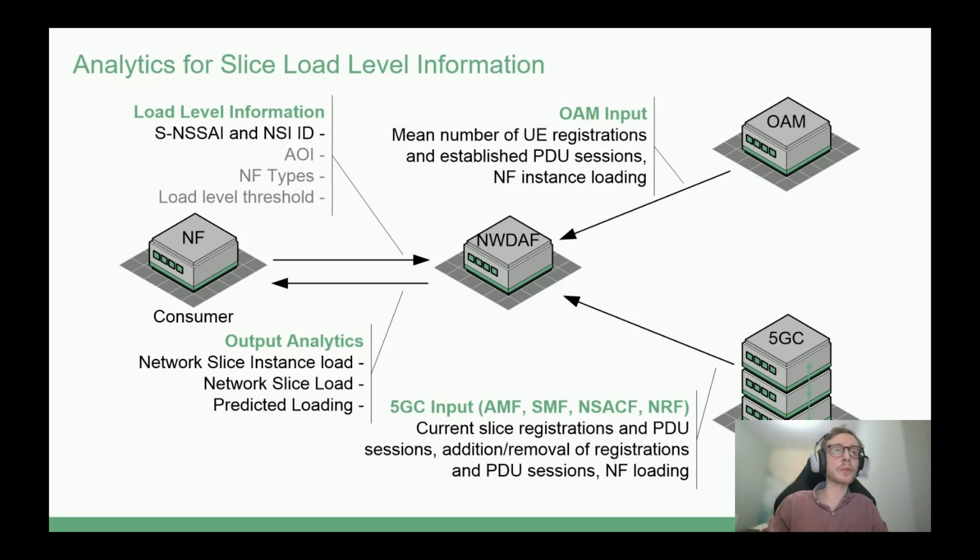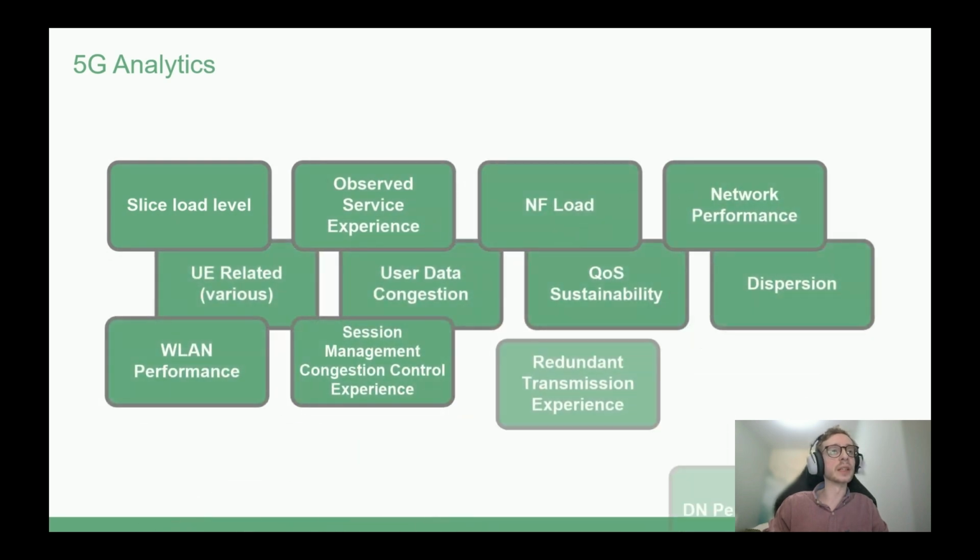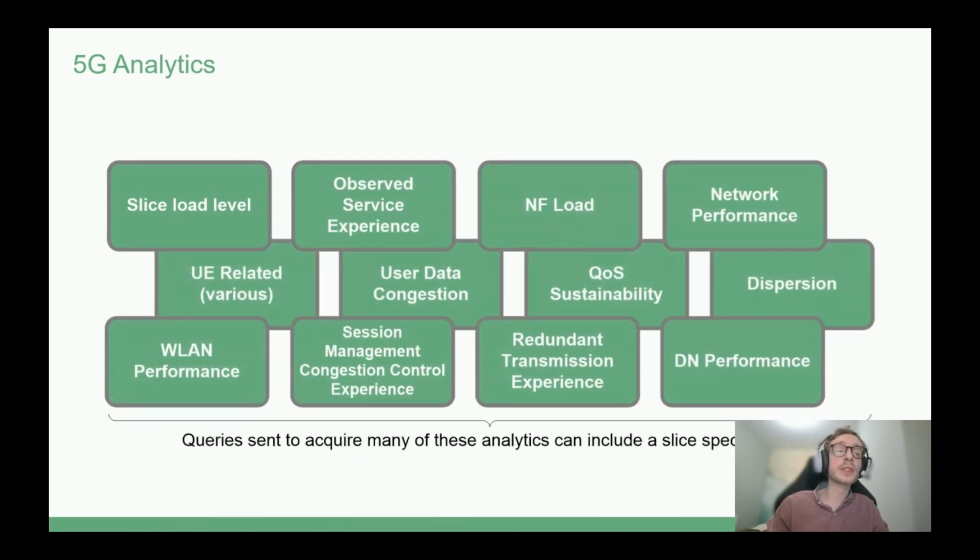This isn't the only information that we can obtain from the NWDAF. We can obtain a range of different information surrounding the slice load level, observed service experience, QoS sustainability. There are a range of different ones that you can see on the screen there. And these can be analytics for a specific slice. So that filtering is really important.